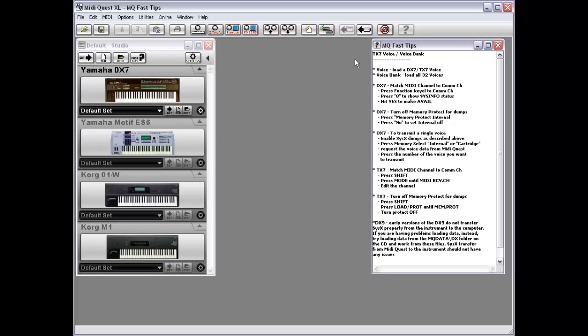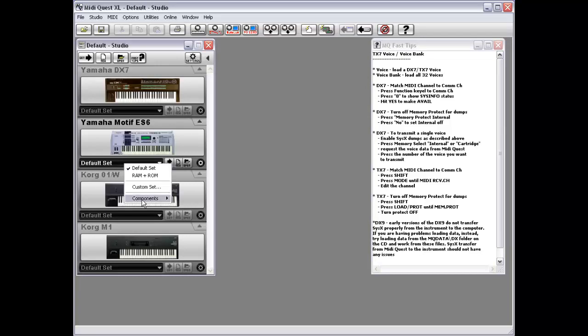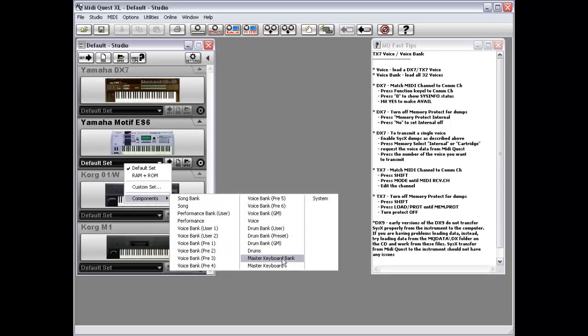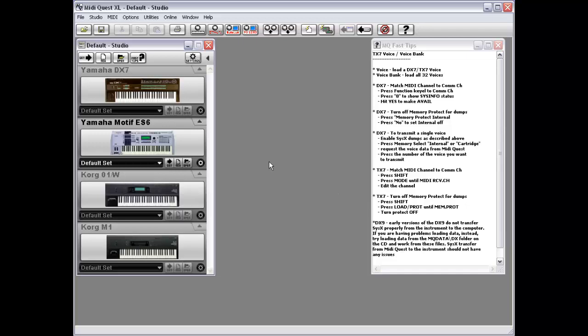So the DX7 has one, but the Motif with all of its different components will have a number of different fast tips files. And what is most important about these is that they will tell you what you need to do to set your instrument up so that Midi Quest can talk to it.